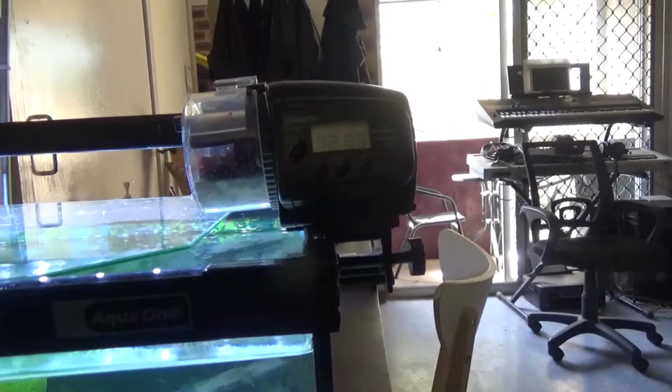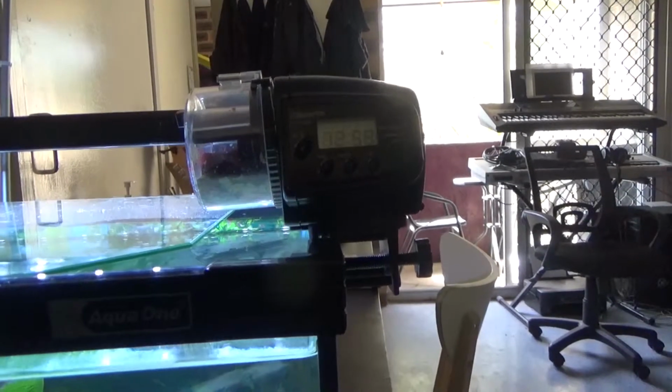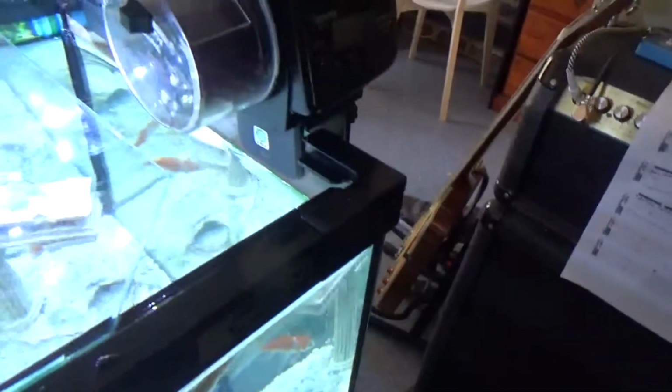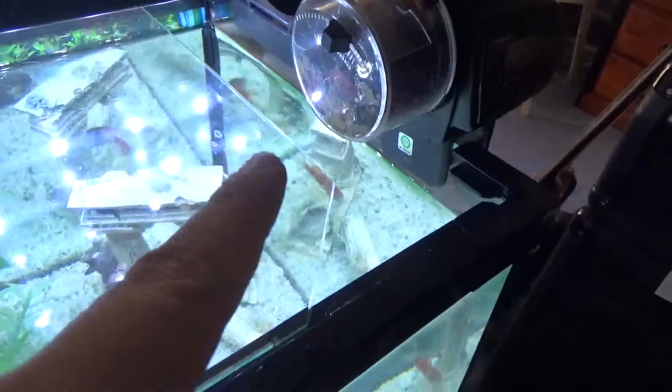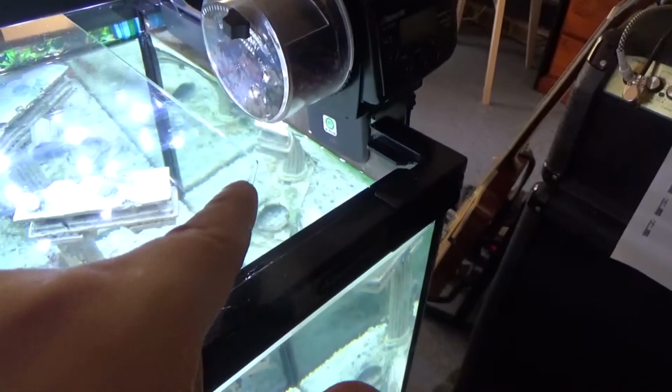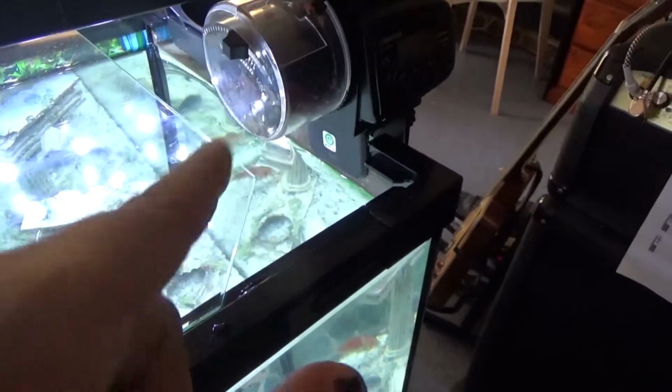I'll just wait for you while it gets a bit closer. It won't be too much longer, guys. I'll try and get a good spot for it. As you can see, I've had to move my fish tank a little bit to the side so it'll accommodate it, so it'll actually land. Sorry, the fish tank lid I meant. It'll actually land in the water rather than on the glass.